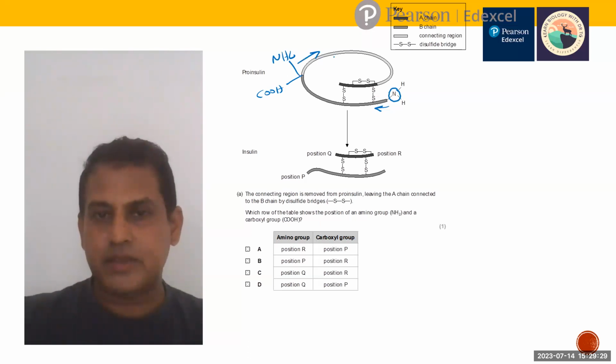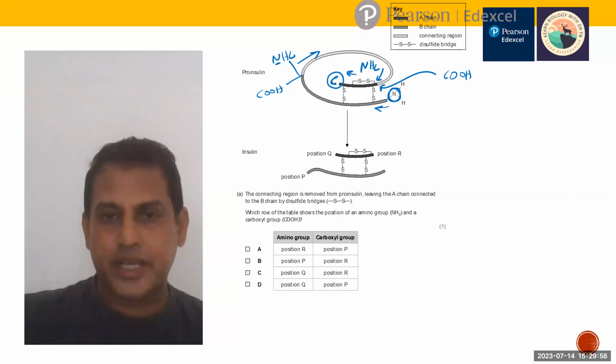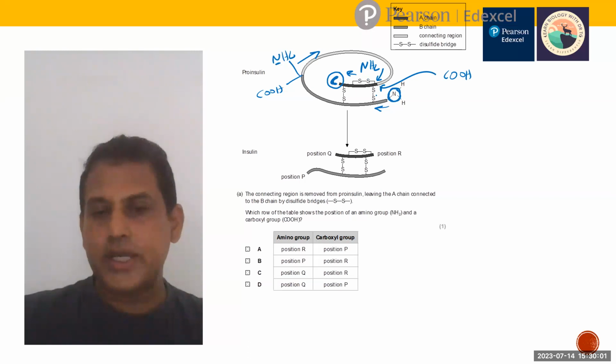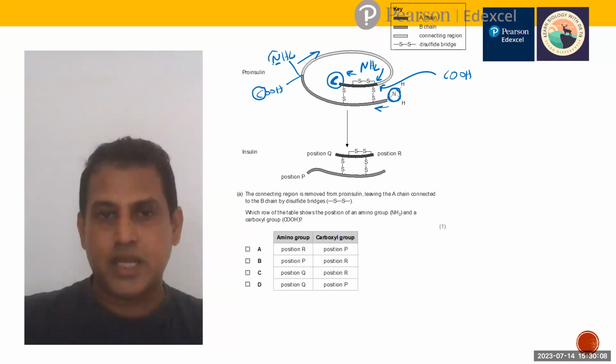So again we go in this direction to this point. When you come to this point, if this is an N, this should be COOH, and the other one, which is closed here, should be amine. And we go through again to the N, and again it should be C, because this is the N starting point. So in between, the order is the same. If it is N, the next one is C, and if it is C, the next one should be N, because a peptide bond is formed between these two, and then it goes again C, and then should be N.